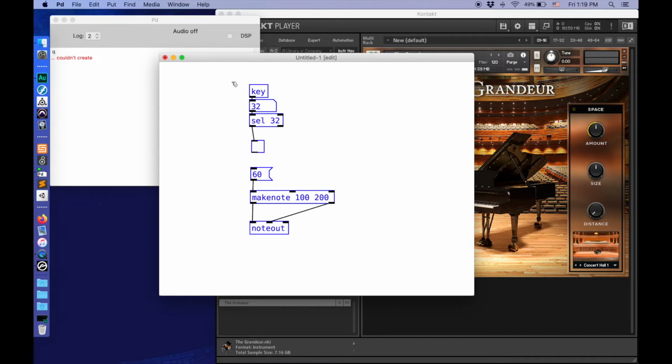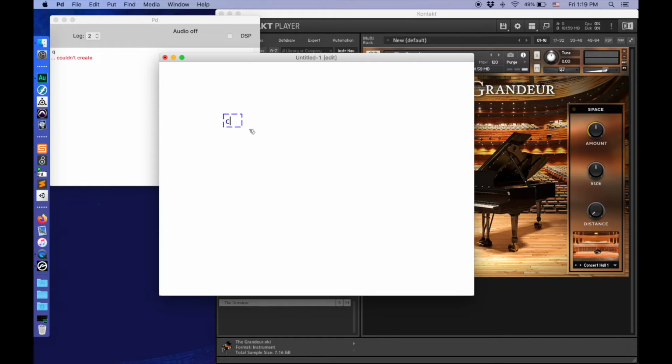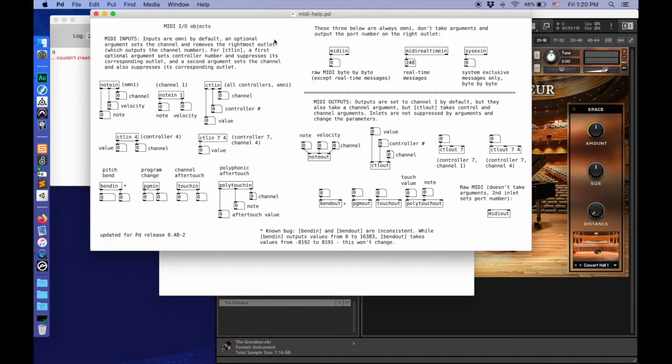Another handy way to get MIDI information in can be with ctlin. This lets us send in continuous controller. So you might have knobs on your MIDI keyboard, or like I have at the beginning of this video, you might have some kind of MIDI controller. As always, you can see the help file to see what goes on inside of this. This is useful if you don't know what continuous controller your knobs send on. You can find out what the controller number for those controllers are.